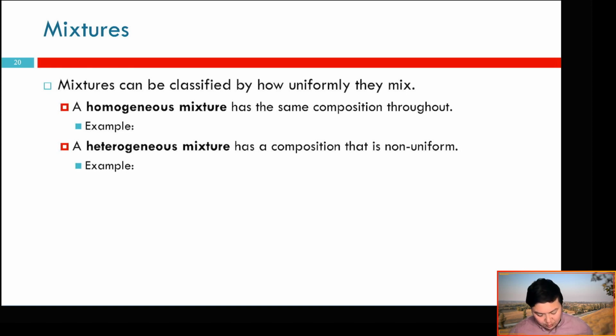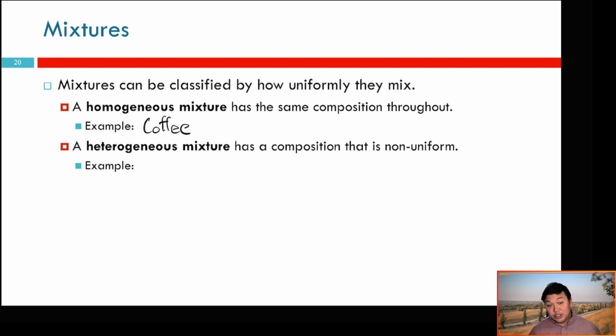So back in our previous table flowchart of how we're categorizing matter, mixtures can be further broken down into homogeneous mixtures or heterogeneous mixtures. A homogeneous mixture has the same composition throughout. That would be like your coffee, just black coffee. That's a mixture. It's got water, it's got your coffee, however you make it, but you can make it stronger, you can make it less strong. So it's a mixture. Same throughout.